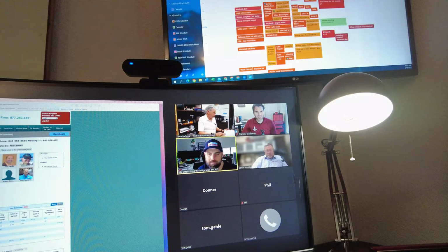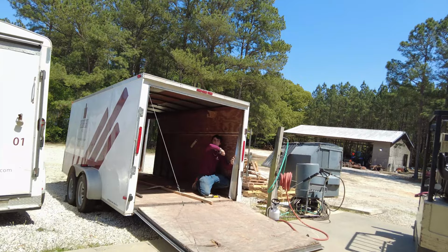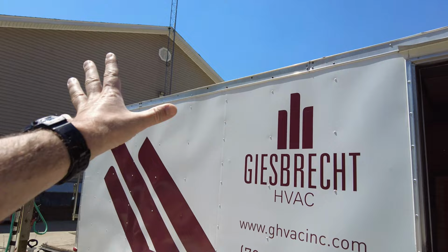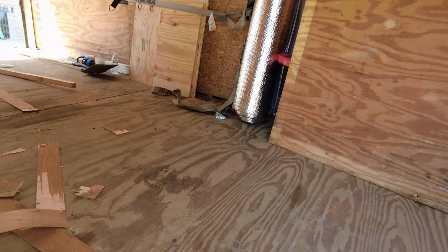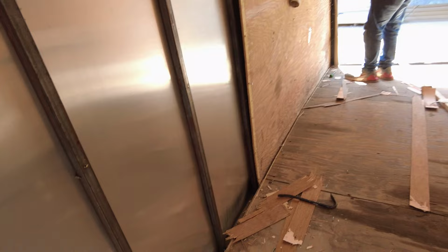All right. So Cliff's running the forklift over here like it's going out of style. We got Jonathan. Hey, what's happening? Man, you've got to put me on the spotlight. Hey, we're working on this trailer here. It's kind of interesting. So originally we were going to try to pull the whole skin off the outside right here. But what we're trying to do now is see if we can just pull the plywood on the inside off, and then we're probably going to have to pull the floor up back a little ways.